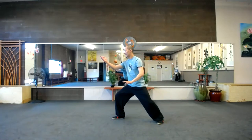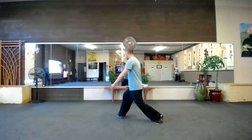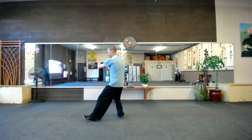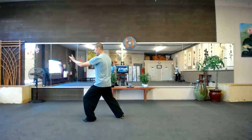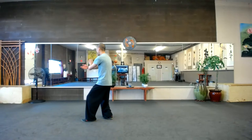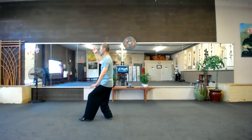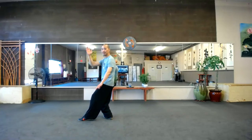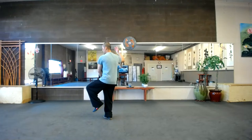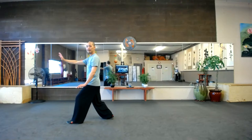And go, come back, holding the ball. Good. You might have a pause at the finish, but we keep it going to the next, holding the ball. That's where we are. Breathing inhale, exhale. Turning, blocking. See right here, gently. Let go.